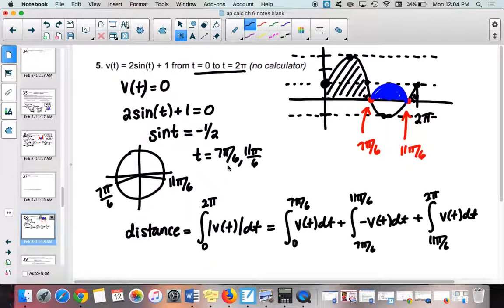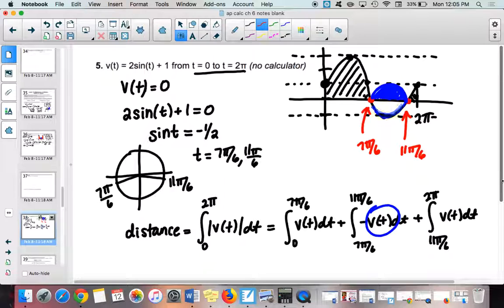Why would for 7 pi over 6 I did. Well, it's not negative. It's negative of negatives, right? So these were all negative numbers, right? They were all down here, and we want to flip them over. So if I multiply a negative by a negative, I get a positive, right? That's what we're doing. We're making it a positive. Why is there negatives? Because these are negatives. And so when I multiply by negative, I get a positive. Oh. I was waiting on that light bulb.